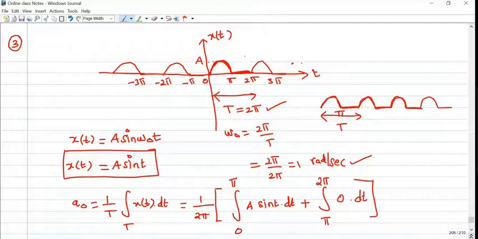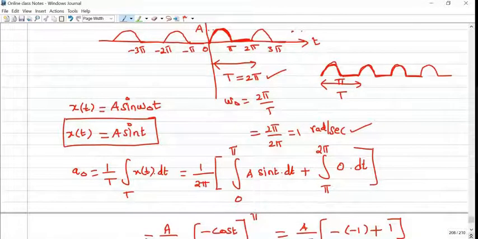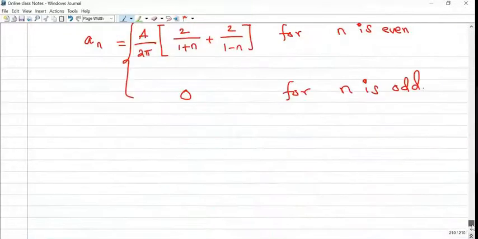So this signal will be available in the question paper, or they will ask you to draw the signal sketch for the half-wave rectifier output and find the trigonometric Fourier series for that particular signal. Anyway, you have to be ready. Either you have to draw the signal or the signal will be available. So this complete set follows one time period and omega naught. Then the general formula for a sinusoidal signal is A sin omega naught t, A cos omega naught t, like that. So yesterday we derived the A naught and An values. So let's check the Bn formula.